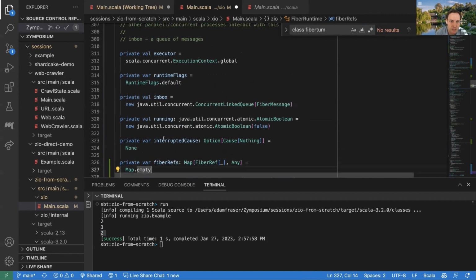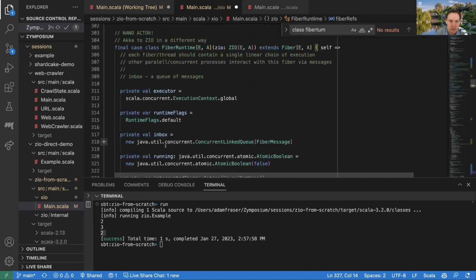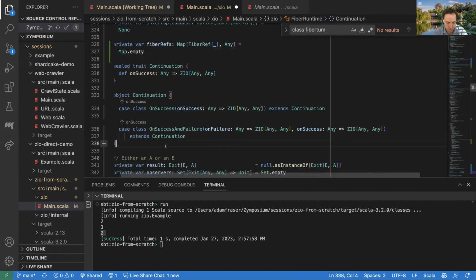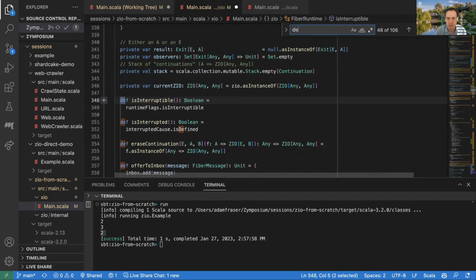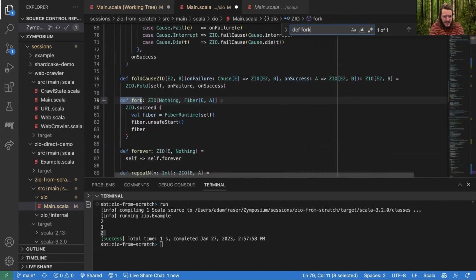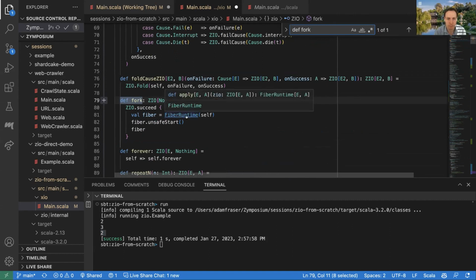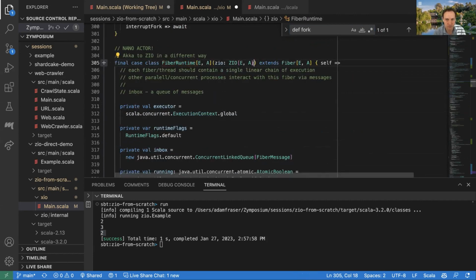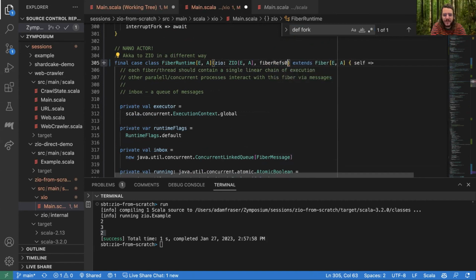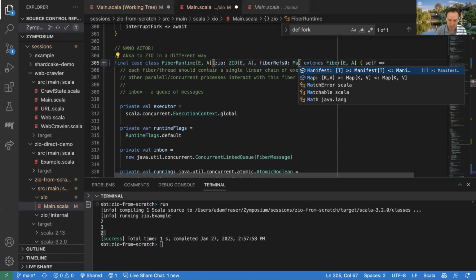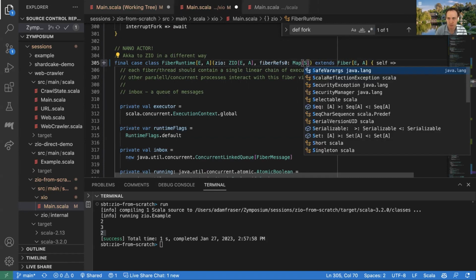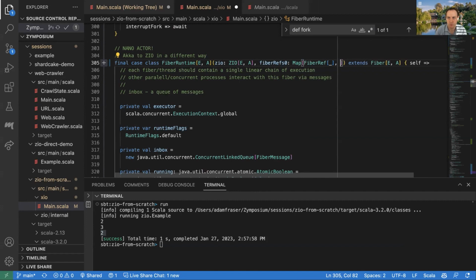Now, a really easy improvement we can do is, let's see, where do we have our fork method? I think it's an async, right? Right now, when we make a FiberRuntime, the only thing we need is the effect we want to run. But as we get more sophisticated, we're going to want to put more stuff in here. So maybe I call this fiberRefs0, a map from FiberRef underscore to any.